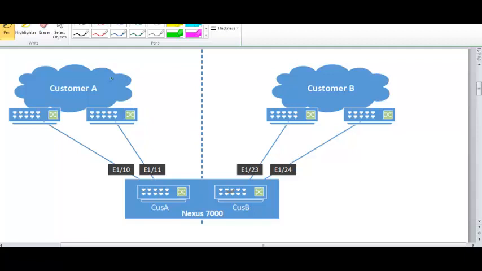On all Nexus, you will have a VDC by default called admin VDC. Only in that admin VDC you can create customer A, customer B, customer C, customer D, depending on the license and the supervisor module. You can create VDCs, but only from the admin VDC. Sitting inside customer B, you cannot create any VDC.